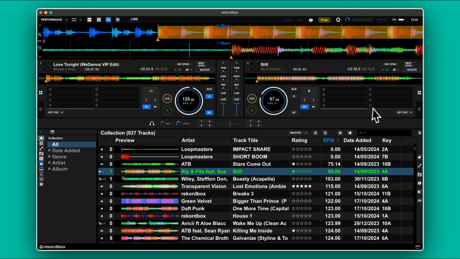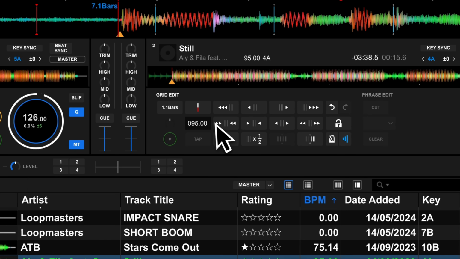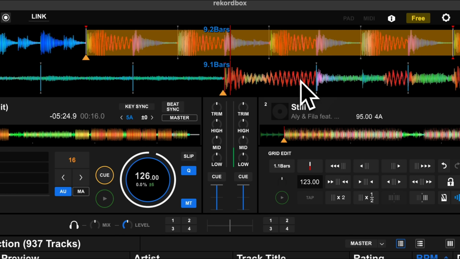I can now go into the grid mode, manually type in that value, and happy days, the grid is aligned. But there's another track that's way harder to deal with, and it brings Rekordbox to its knees. Older tracks, live recordings, or just mean producers are all examples of where the tempo of a track can change during the course of a tune. This can cause absolute chaos to the rigid regime of Rekordbox grids.